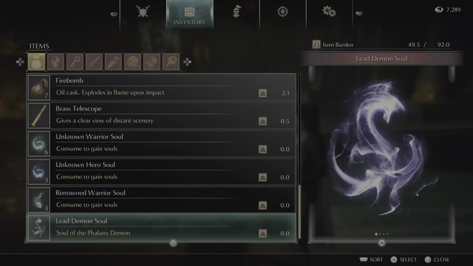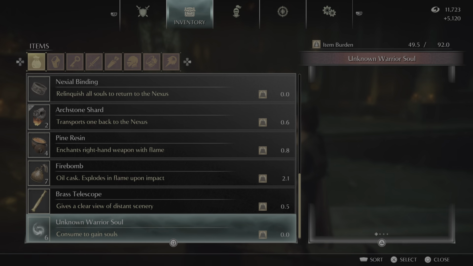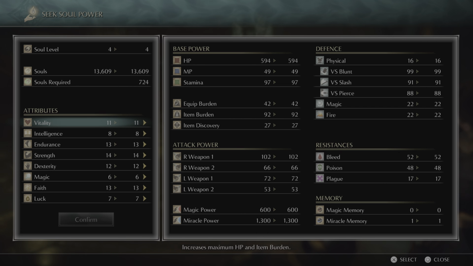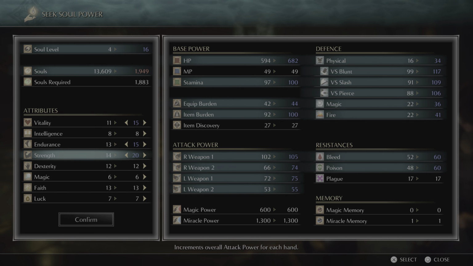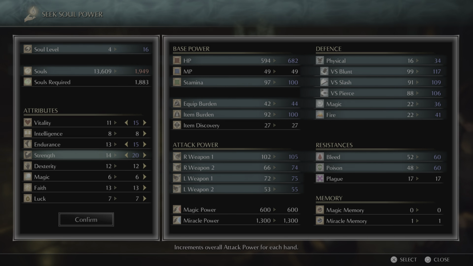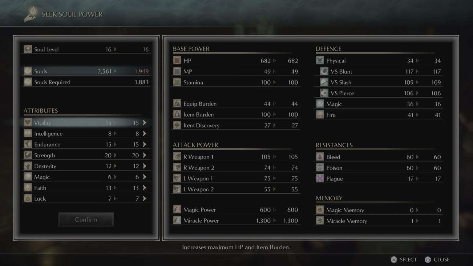Spend all souls, including the Lead Demon soul. We do not need to transmute this into anything else, so use it. Use all of the soul items that you picked up, then touch and then all of the leveling. Leveling vitality, 4 of those to make that 15. Endurance, 2 of those to make that 15. Strength, 6 of those to make that 20. So 4 into vitality to make it 15, 2 into endurance to make that 15, 6 into strength to make that 20. There we go. Although we do have enough for another level, we're going to leave it there for now.